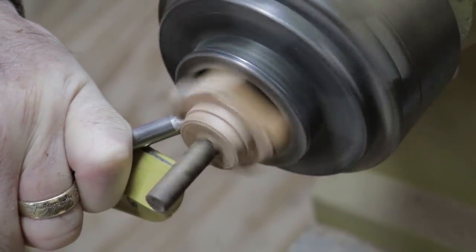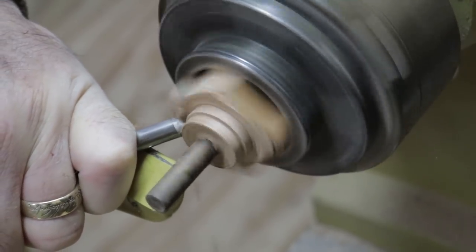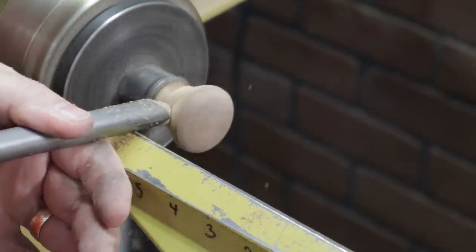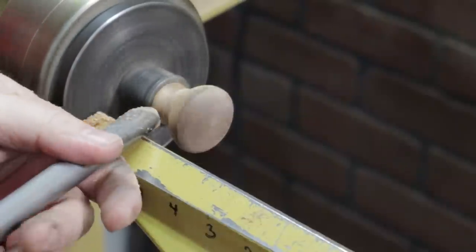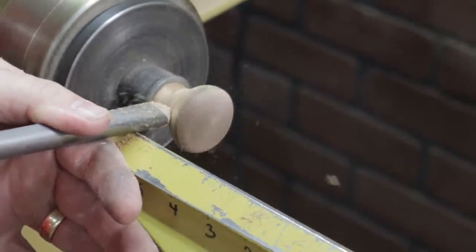And there's a look at the little knob that I'm making as a handle. And that's a walnut dowel sticking out the end there. This knob is made out of the same material as the segmented ring. So there's a little strip of walnut sitting on top of mahogany. Should be a nice match.